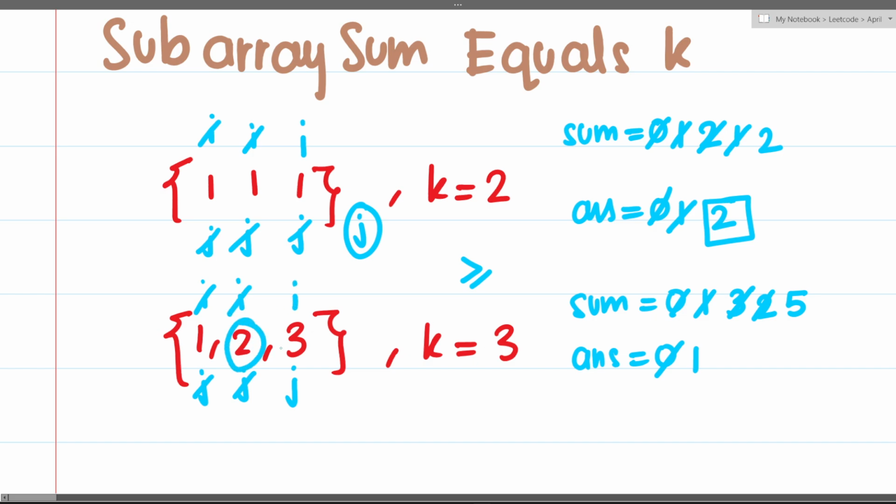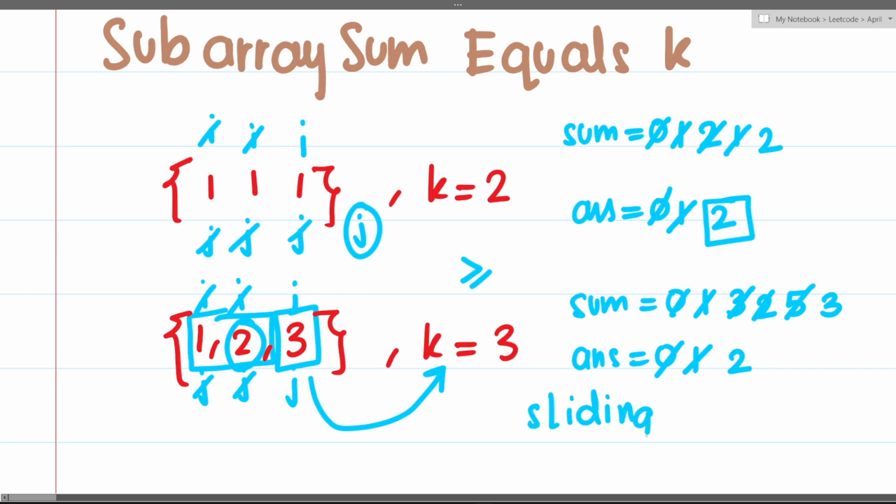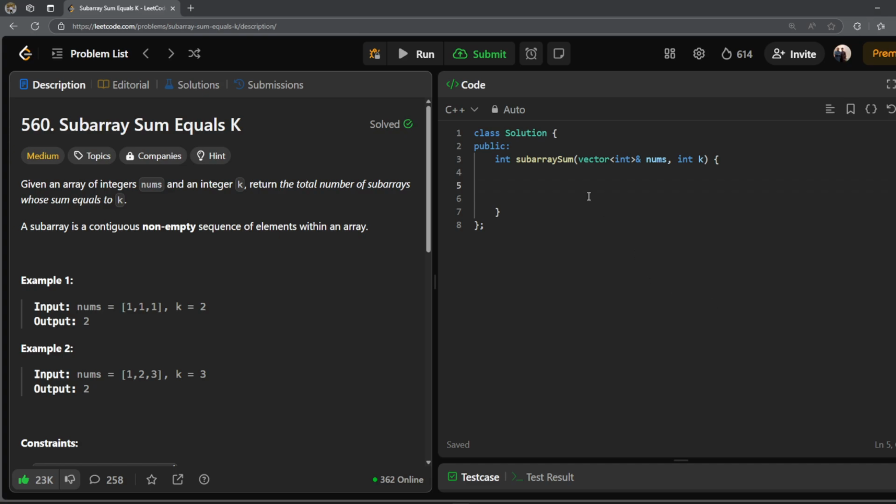So when I increment the I, I remove 2 from it, and it becomes equal to 3. So I increment my answer, and that makes a lot of sense as well, right? You have basically two subarrays, 1 comma 2 and then 3 alone, which have a sum of k equals 3. So this was clearly very simply a sliding window approach, right? That's the first thought which came up in our mind. So let's first try to implement that.